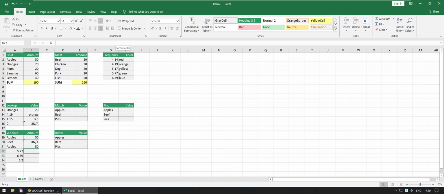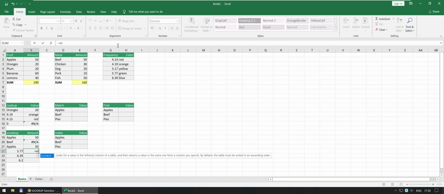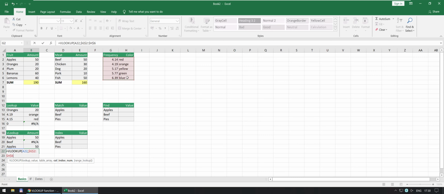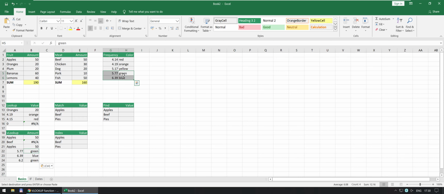So there's that. For numbers, we'll be using a very similar logic, and we'll just say VLOOKUP that value, and this time I'll fix it, and on purpose I'll say you want an approximate match. Now that gives you green because actually it's a valid match, and that gives you blue because it's a valid match, but then that will give you green again because 6.2 is between these two, and so it just gives you whatever is the nearest smallest number in between.